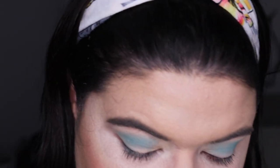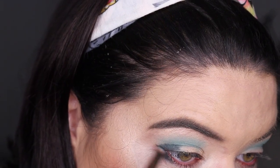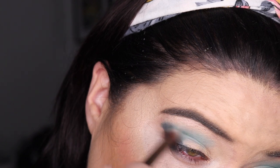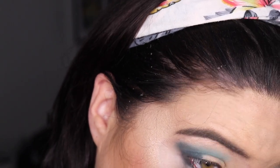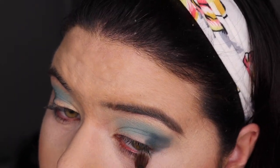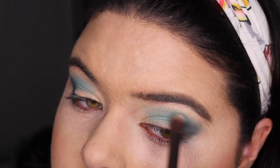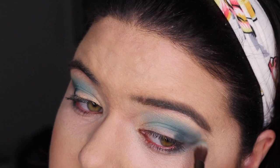I'm just going to put this on my outer corner. Nothing revolutionary here. And bring this a little bit under my eye and around my corner. And just blend this into the crease, so we don't have any harsh edges. I've done a better job on this side than this side, I think. So I think I just dabbed into the original blue to blend this down a bit more.